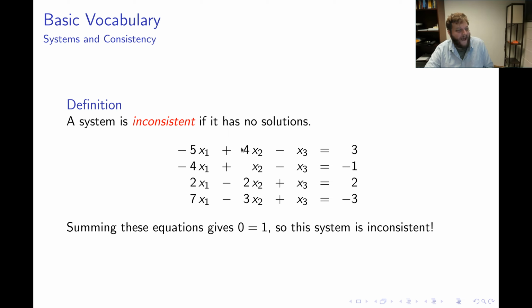Well, it turns out that if you add all of these equations together, you'll notice that all of the coefficients attached to x1 end up canceling out. -5x1 minus 4x1 plus 2x1 plus 7x1 equals 0. And then the same goes for the coefficients for x2 and x3. So if I add everything together, on the left-hand side of the equal sign, I'll get 0. But what happens on the right-hand side of the equal sign? We get 3 minus 1 plus 2 minus 3. Well, that's equal to 1. So adding all these equations together produces this new equation, 0 equals 1. Of course, 0 equals 1 is impossible, which means we'll never find a solution to this system, because if we did, we could plug that solution in, add everything together, and all of a sudden 0 would equal 1.